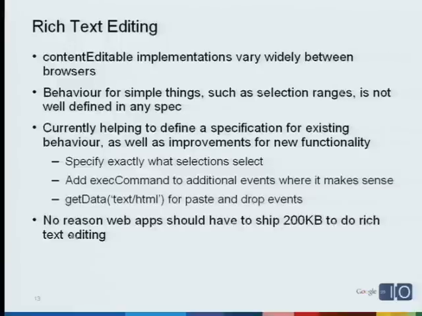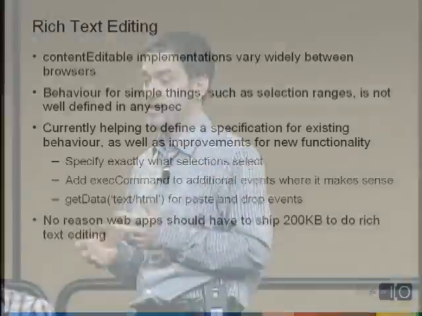What this means for us at Google is that when we do an application like Google Documents, where we let you edit text in a rich text format, we're using content editable, but we also have to download 200 kilobytes of JavaScript code to handle all the browser differences that are entailed from these implementation differences in how content editable is implemented in different browsers. So 200 kilobytes of code may not sound like a lot, but that's a big deal, right?